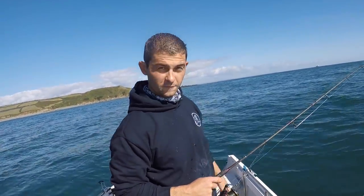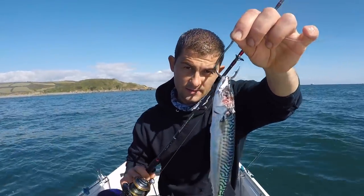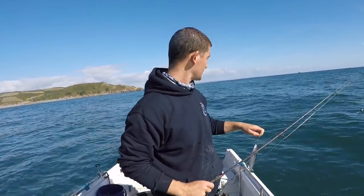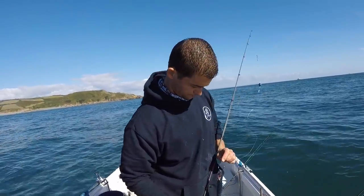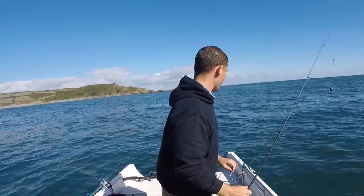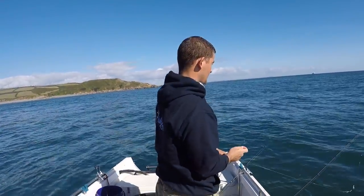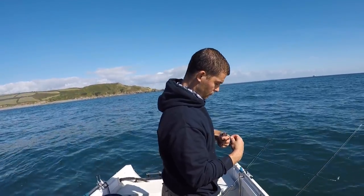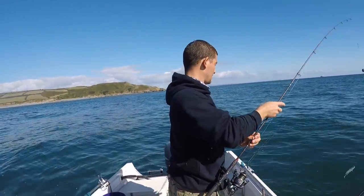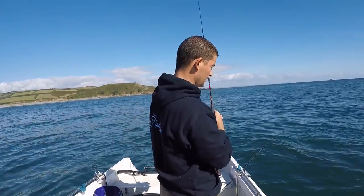I've just had a cuttlefish attack the live bait. Like I was saying before, if you get a live bait and its head is smashed in like that, that's a cuttlefish. Fortunately this live bait is no longer a live bait. At the minute I'm fishing on the bottom with my two other rigs — I've got a two-down rig and my baited feathers. The only reason I'm persisting with the live bait is because I hope there's possibly a John Dory down there.